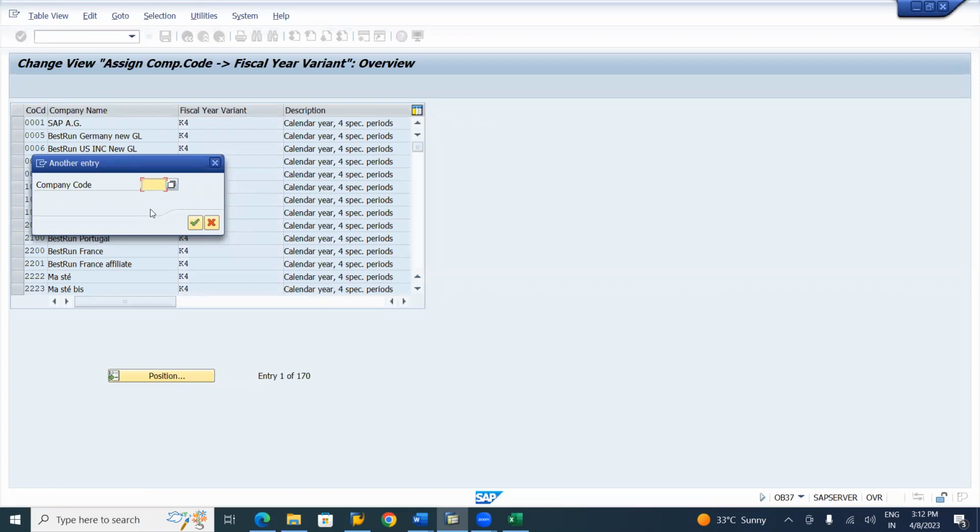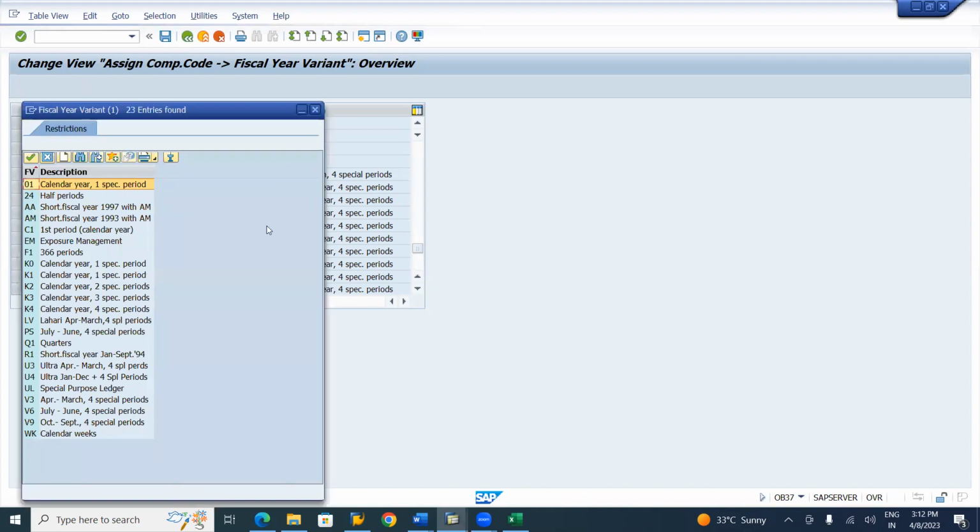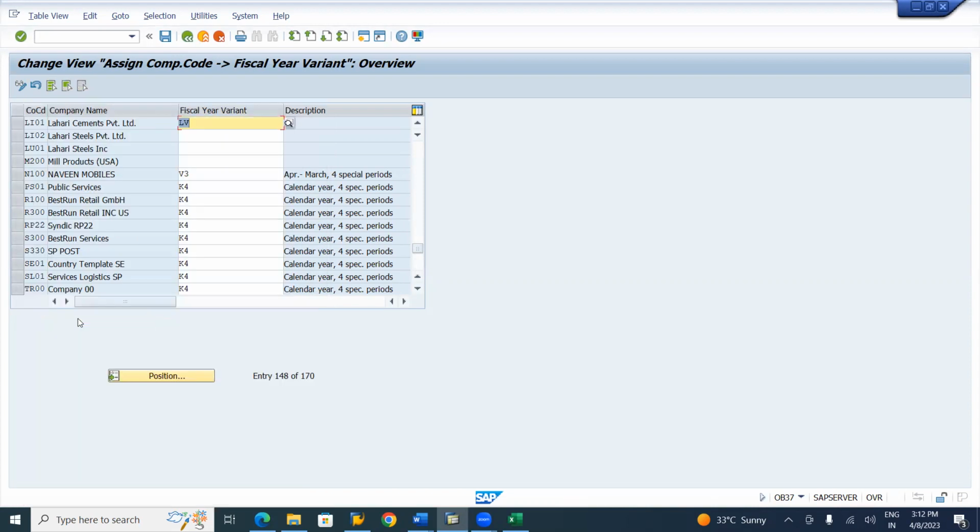If I'm not wrong, LI01, right? Yes, LI01. You can see all your company codes. Now we need to select the fiscal year variant. What is my fiscal year variant? LV. Okay, the same thing will be copied to the other two company codes.